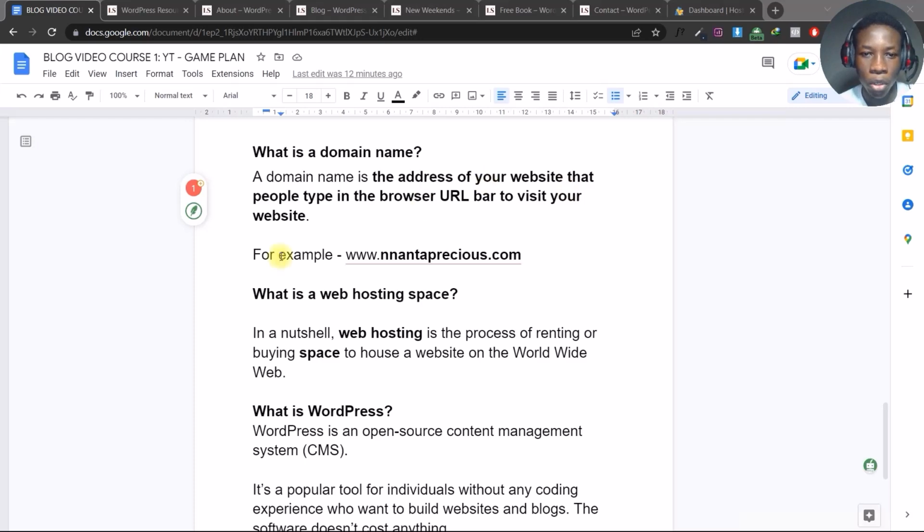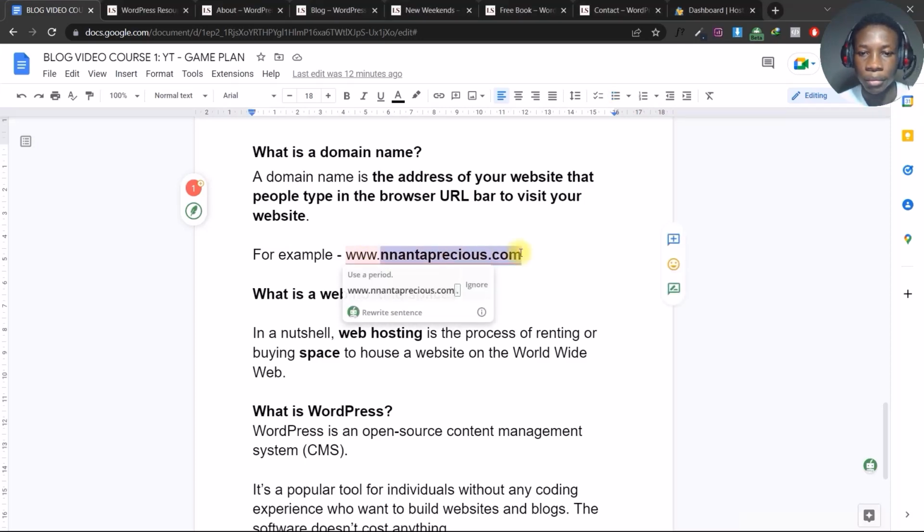So in this case, this is an example. You can see the www address. This is my domain name. I bolded this text here. This is the domain name here. It's the same thing as google.com, facebook.com. That is the name that you type in to visit these various websites. So in this case, you too need it for yourself. You need to get a domain name and a hosting plan for yourself.